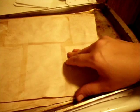Did you like how your paper turned out? Did you use a darker shade, a lighter shade? Have you ever tried vinegar before? If so, did yours fall apart like mine did? It just doesn't react well to heat. So, hopefully the air dried one turns out the way I'd like it to. It looks very pretty. The vinegar ones look very, very pretty. It's just the paper isn't holding it well.